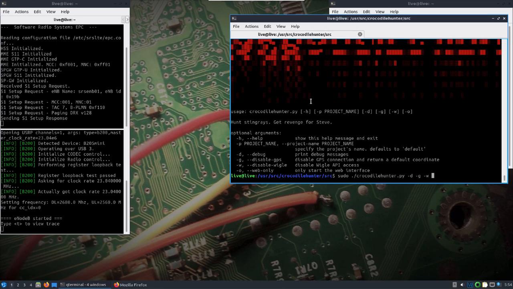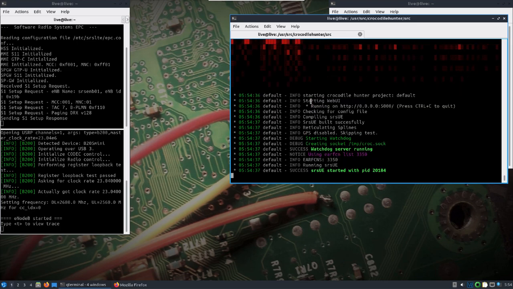Also, you could hard code your GPS location in there so that when we open up the map, your map would be centered on your location, and you would be finding the cells that are in the base stations around you. Of course, if you factor in Wigle and OpenCellID, then it's going to provide you more information and comparing to open source databases so that you could really use this tool the way it's designed. But for this example, we're just going to show that it works with the bladeRF XA9.